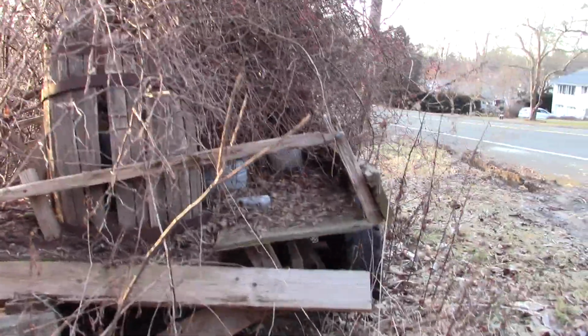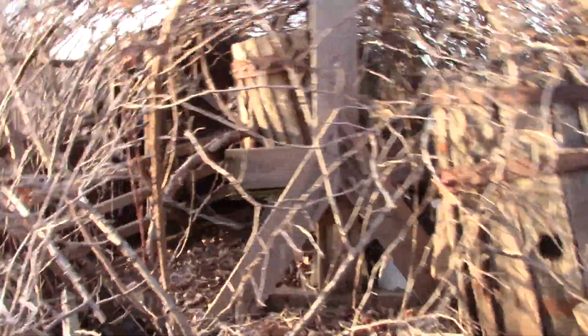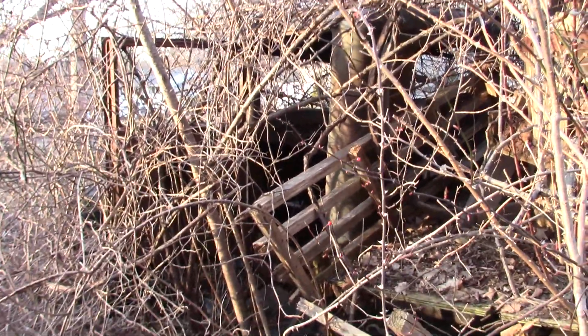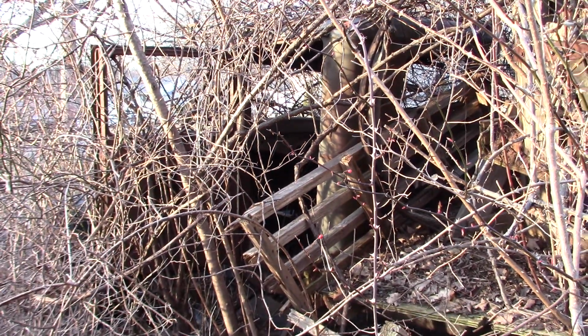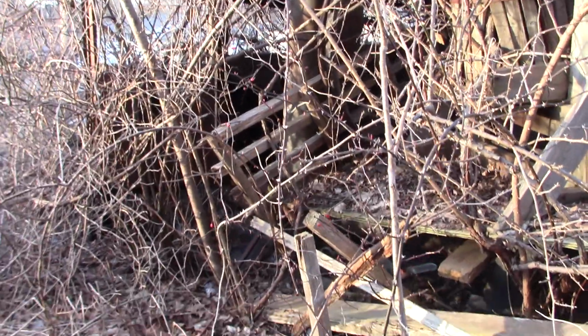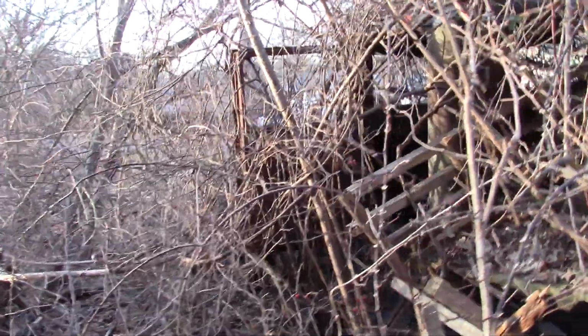She is beautiful, though, isn't she? There's nothing we're going to be able to see from this side. It's a shame that it's in this condition, but it's still a beautiful truck. Trying to see inside. Can't really do it zooming on the sticks. Like I said, I filmed this when I first started the channel. I wanted to come back and get a better video of it, but I really can't even see anything.